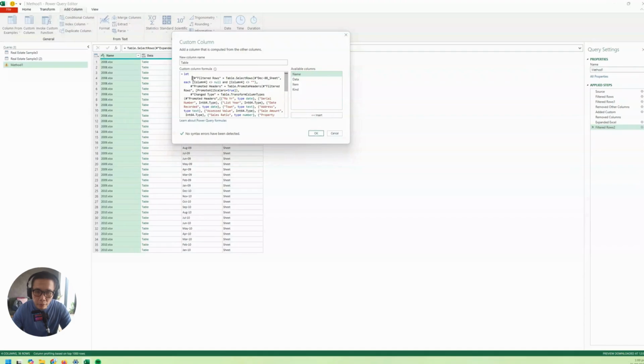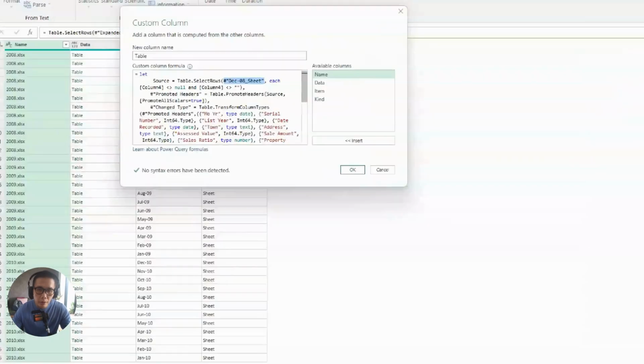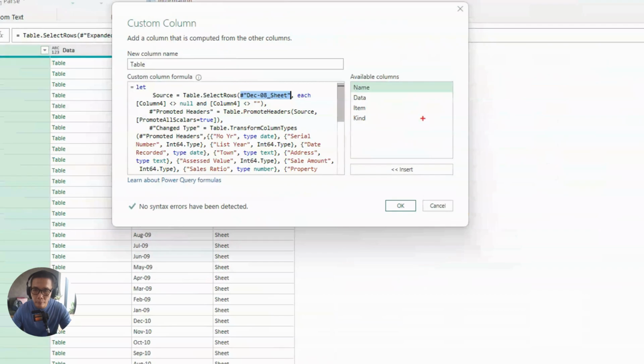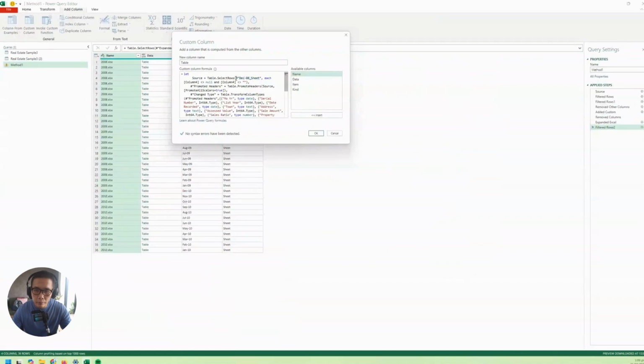Here we'll start. So here is our step. I'll just change this one to source, and I'll make sure that the next step is actually referencing source as the previous step. This is referencing the name of the previous step. So we want to make sure that this is referencing the data column. That's data column. Data.